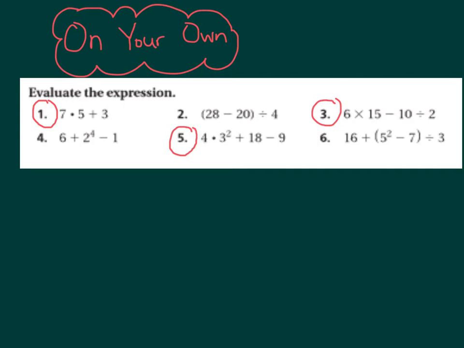Okay, here are a few on your own problems that I'd like you to try. There are 6 problems total, but I would especially like you to write down 1, 3, and 5 and give those a try. And then the answers will show up on the next screen. If you have time or you want extra practice, you're more than welcome to try 2, 4, and 6. The answers will also be on the next screen, but I'll leave it up to you as to whether you want to do 2, 4, and 6. You do need to do 1, 3, and 5 though, please.